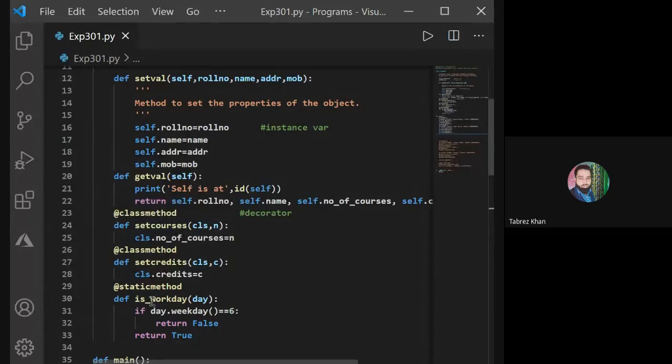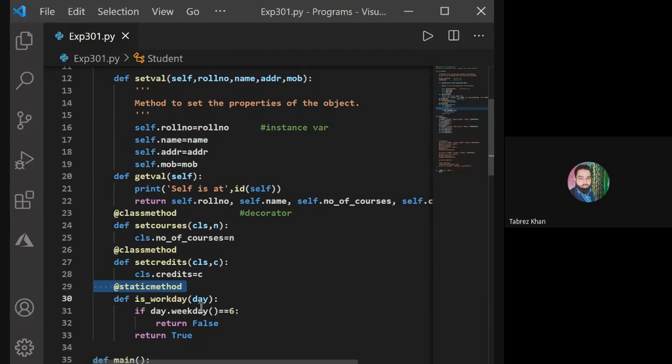And then after this class method, we have one more method called a static method. Now, static method in Python object-oriented programming. Basically, your regular methods of a class update the instance variable, so they work on the instance variable.